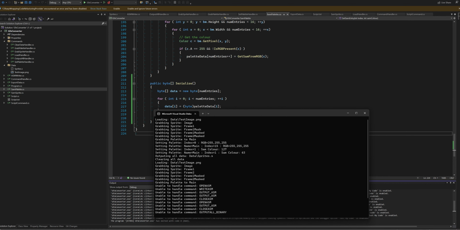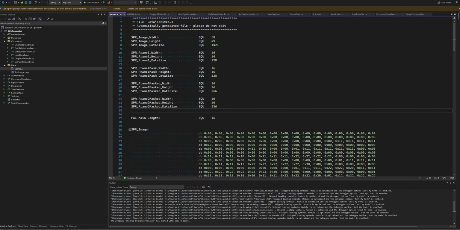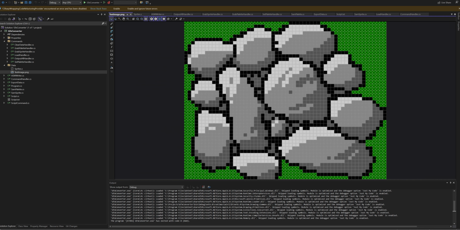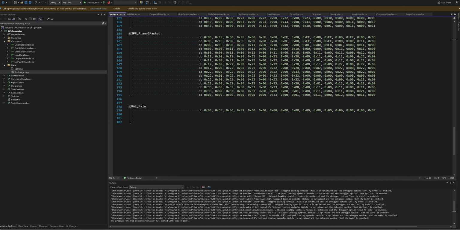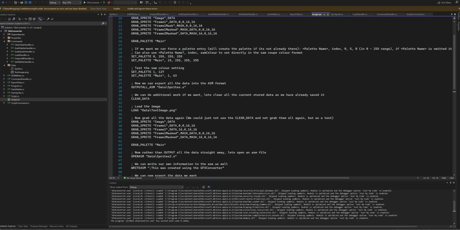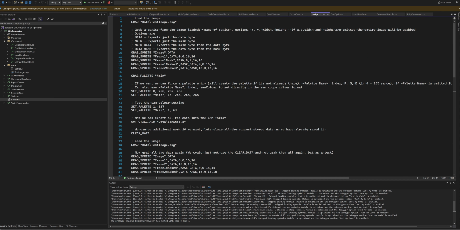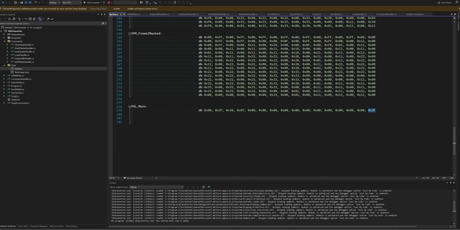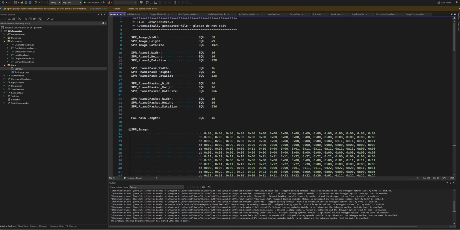But that should mean if we come here, we're expecting 16. Oh, I think I've remembered why. I was expecting 6, because if we look back at the image, there's only about 4 colours in it. So I couldn't work out why we had 16. We've got this 3F at the end here. Yeah, see here we're setting the 16th colour, 0 to 15. So as far as it's concerned, it's now got a full colour palette. That's fine. So as you can see, we're now exporting all the data.